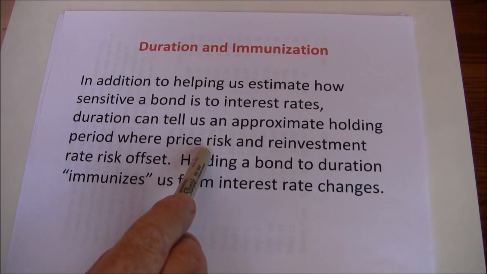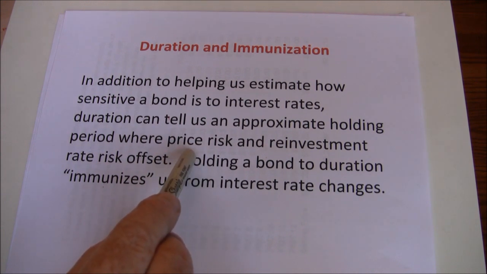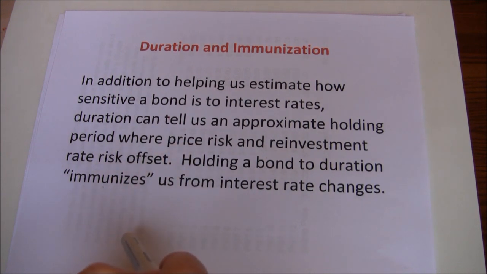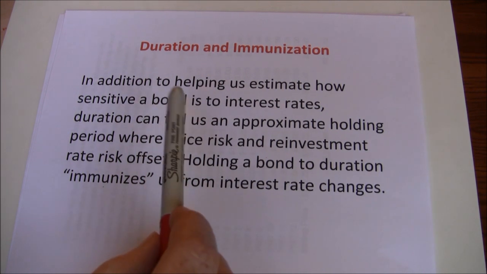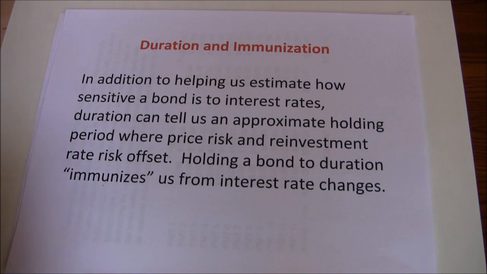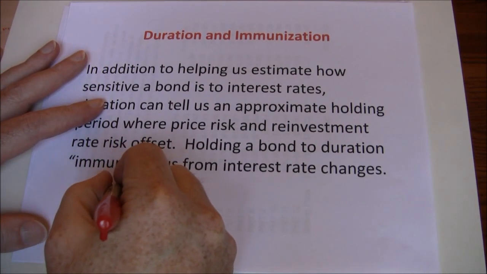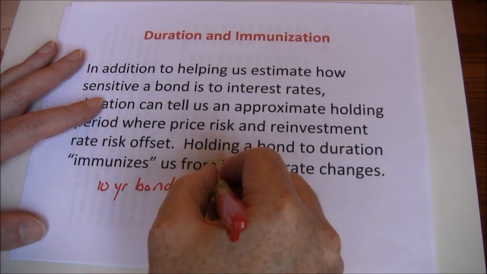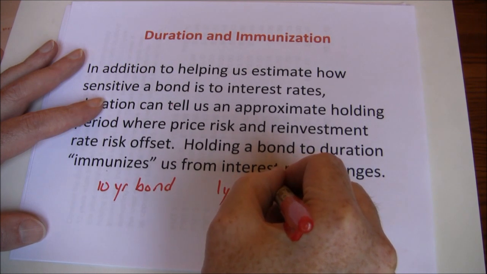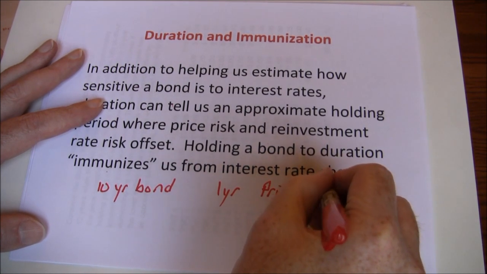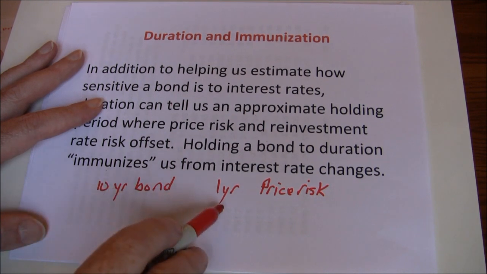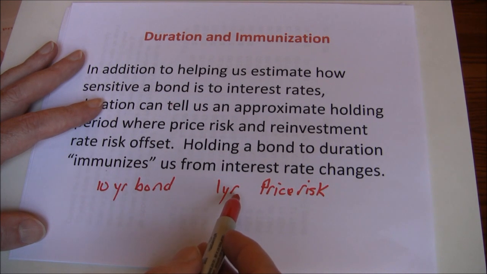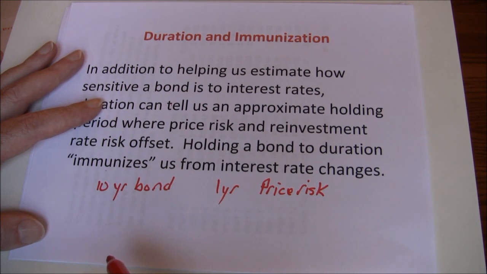Price risk is the normal bond price interest rate relationship that we talk about. When interest rates go up, bond prices come down. When interest rates go down, bond prices go up. So if I look at, for example, a 10-year bond, if I only hold that bond for, let's say, 1 year, then price risk is going to be more important, because I'm not going to have much time to reinvest my coupons. By the time I get my coupon payments, I'm selling off the bond. But when I sell that bond, it still has 9 years remaining till maturity, so it's going to be very sensitive to interest rate changes.